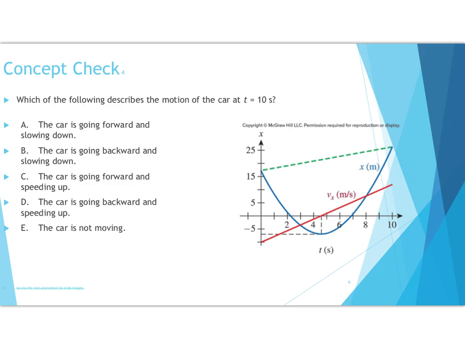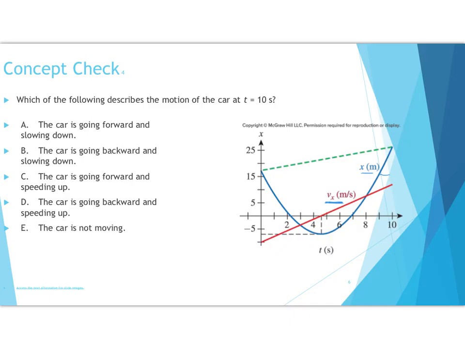Now we have a couple of questions. Actually, these come from your textbook, but we can also practice them, making sure we understand stuff about our graphs and how we get information from it. This graph is actually kind of sneaky because it has 2 lines on it. The red line represents a graph of the speed or velocity as a function of time, and the blue line represents the position of this object as a function of time. So both of those pieces of information are on the graph.